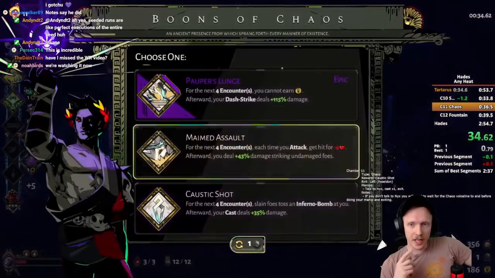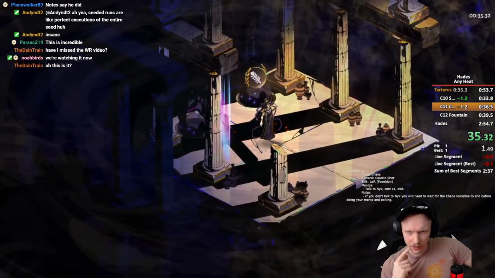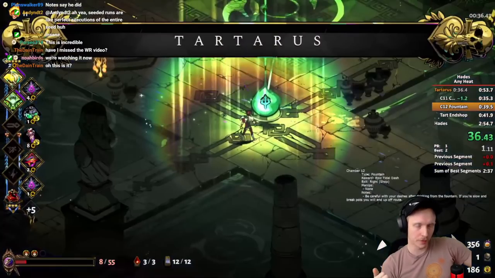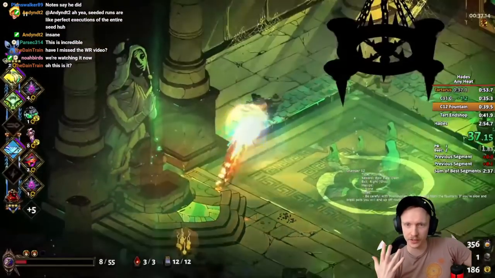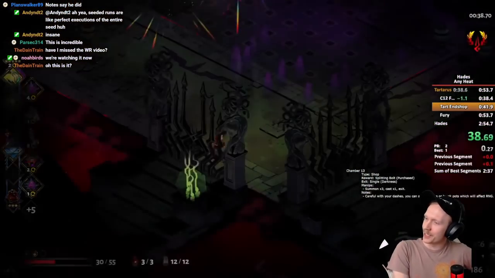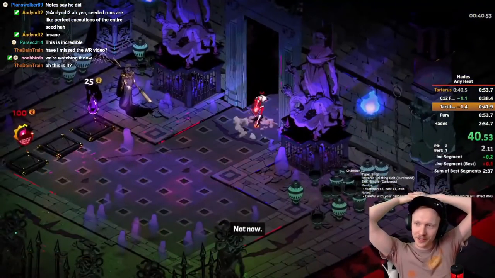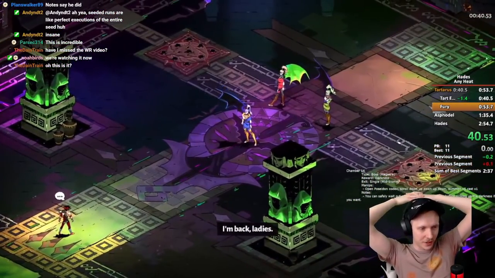More chaos, third chaos of the game. Cast damage there, which is odd. I've got to say, I'm kind of surprised by that. Into Poseidon, Fountain Room, of course. So we saw Boldy, Fountain, and three Chaos Gates. 38 seconds on the in-game timer in the top right. And there's Splitting Bolt at the end of Tartarus. And the build is mostly done.